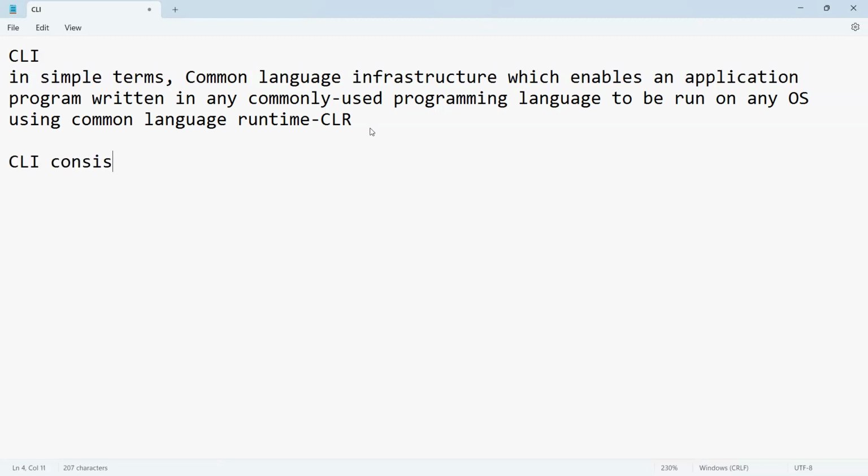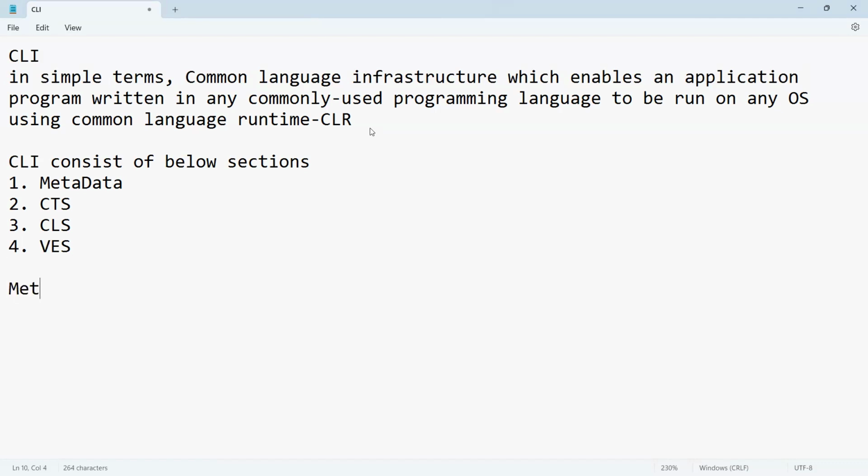CLI consists of the below sections. One is metadata, second is CTS, third is CLS, and the last one is VES, that is the Virtual Execution System.